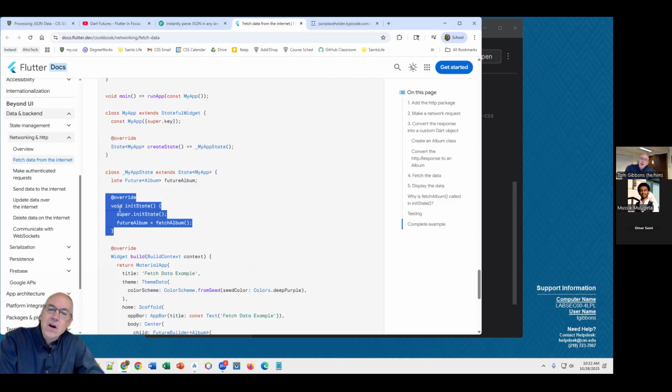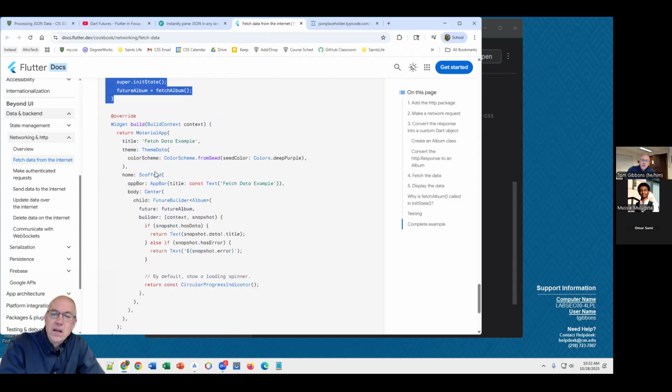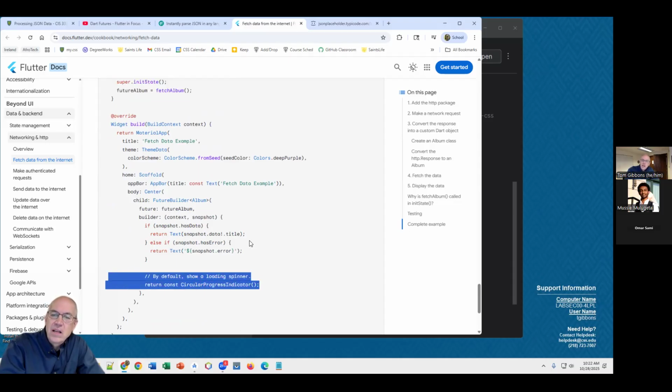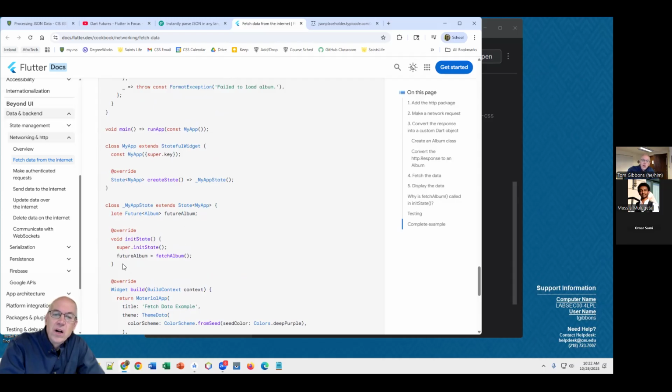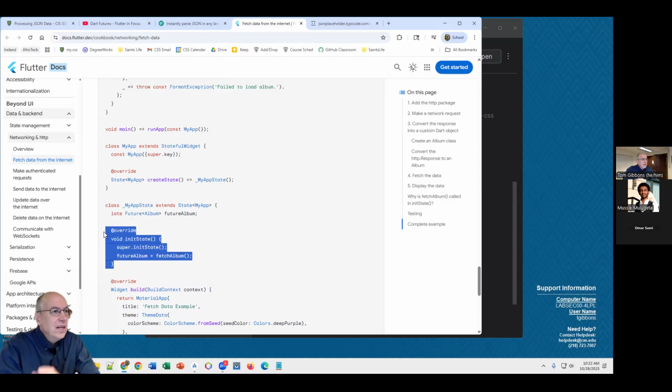So often when you're going to display a page, you're going to say, oh, right away, we're going to go out and try to fetch this data. And then we're going to have a future builder, and we're going to show a progress bar. When the data gets back, then we're going to display this data here. So we're going to fetch the data right away. Now, there are times when you might have a button. Maybe the user, like we'll be doing a weather app later on Thursday, will enter a city and hit get data.